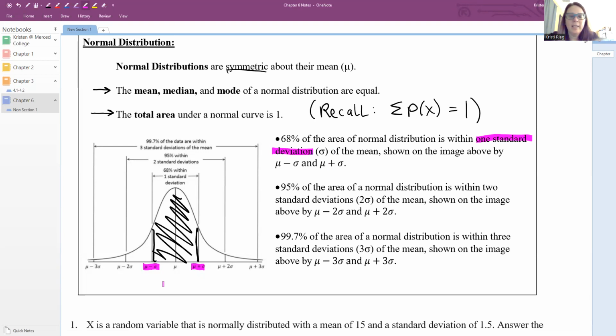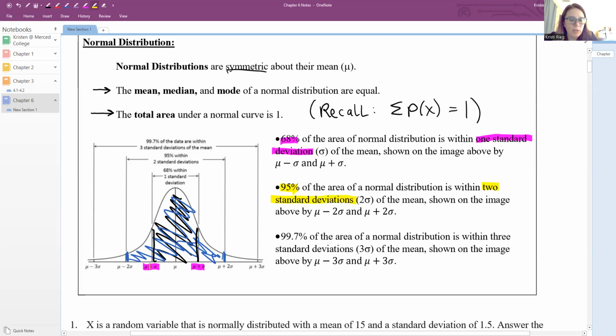And that is 68% of the area of this. Okay, remember the whole thing adds up to 1 whole. So the next up, we have 2 standard deviations away from the mean. So it's everything from the left blue line to the right blue line, including the black part in the middle. So all of this right here, that represents 95% of the area. And everything in there is within 2 standard deviations of the mean, or 2 sigma.